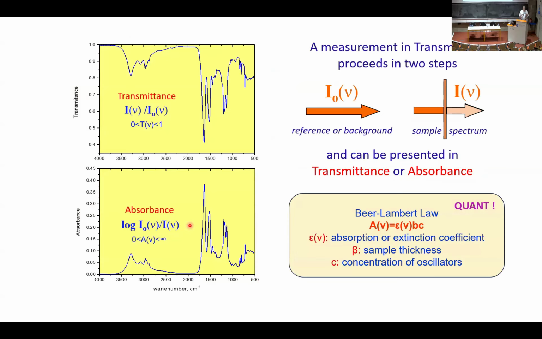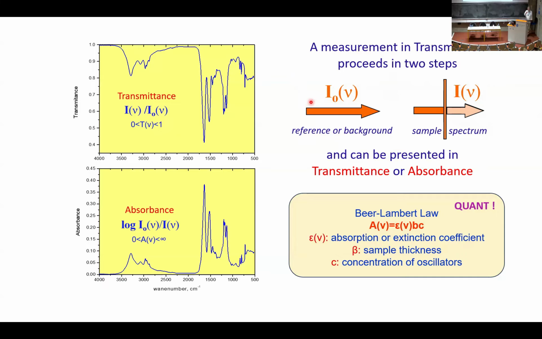Okay, now the standard type of measurement you would think is a measurement in transmission. You have your sample, you want to pass the beam through and record what is left on the other side of the sample. Now, when you do that, you collect a background, what is recorded by the spectrometer without the sample, then you introduce the sample, you take the ratio of these two, of what passed versus what would have passed without the sample, and you call this transmittance.